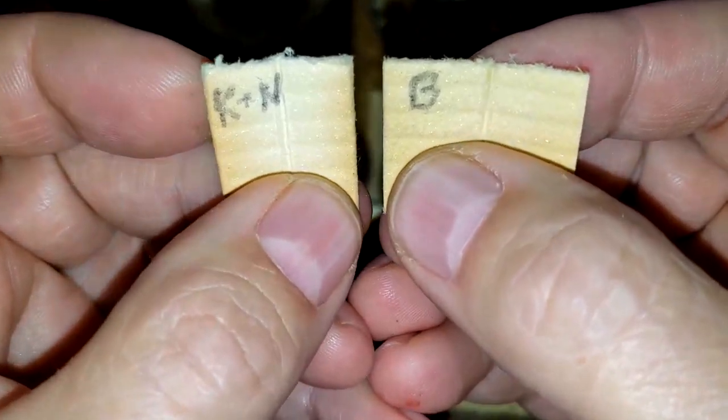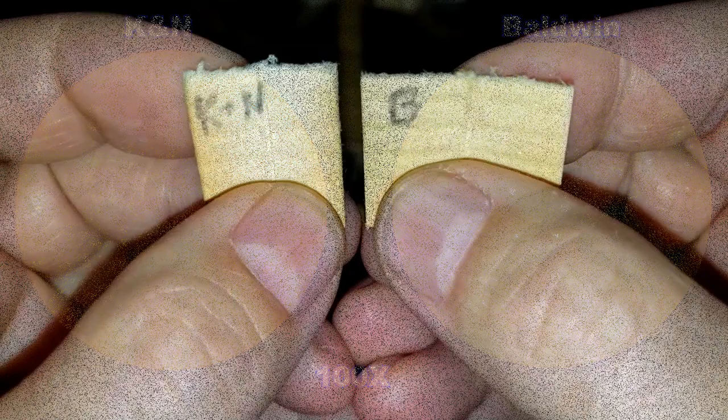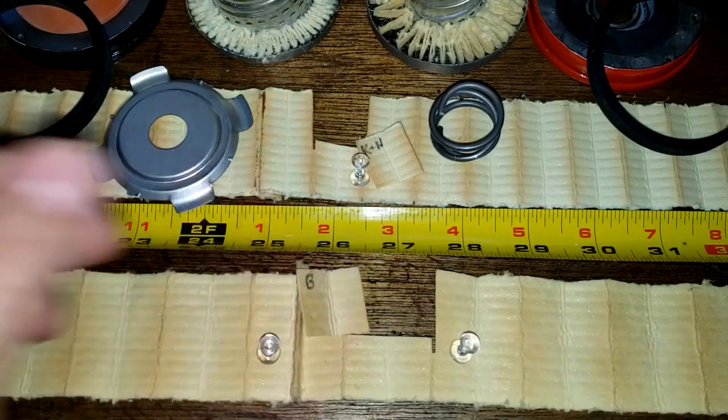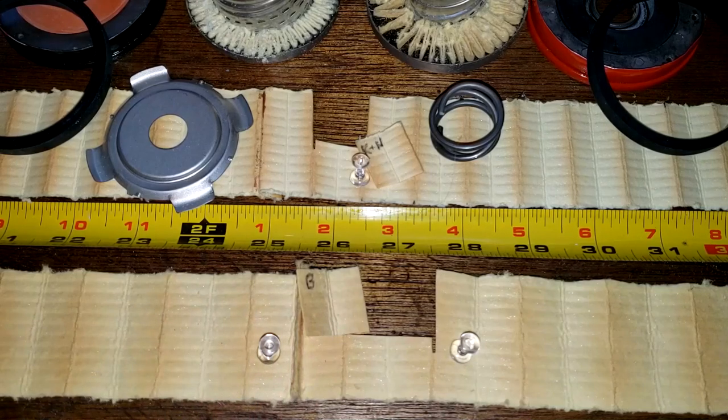Let's take a look at that picture. The K&N has got a better micron rating and it kind of shows in the microscope picture. You have about 16 more square inches of filter media with the Baldwin — I'll show you why in a minute. Let's take a look at the rest of the filter.